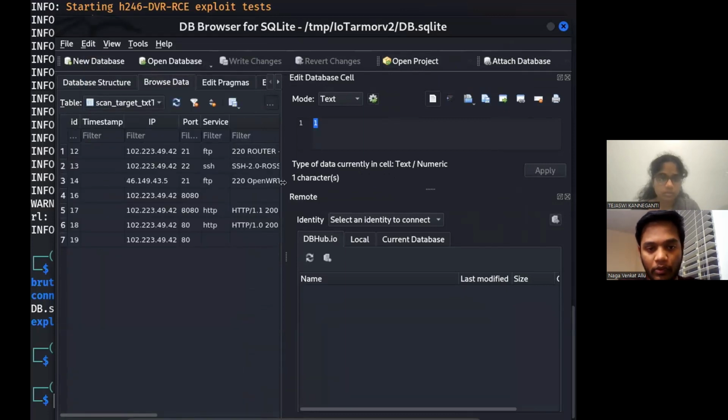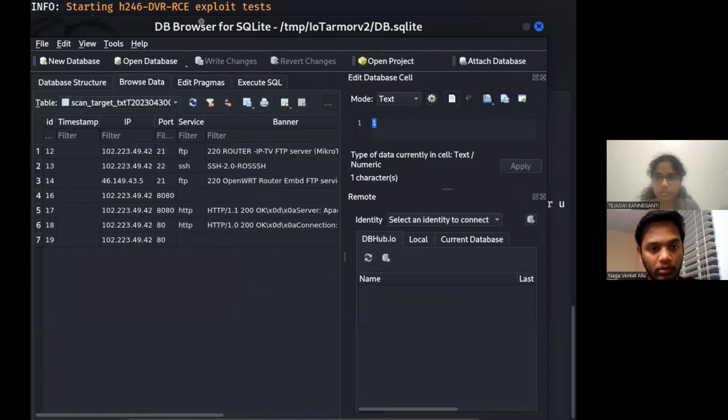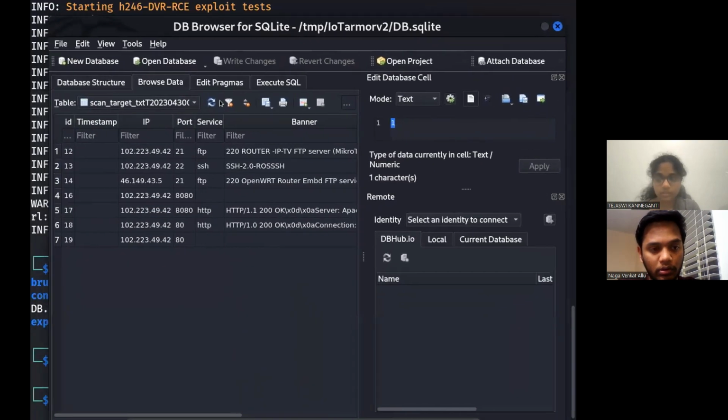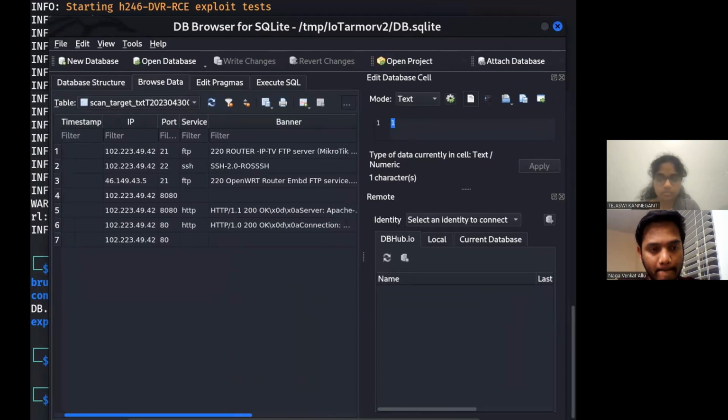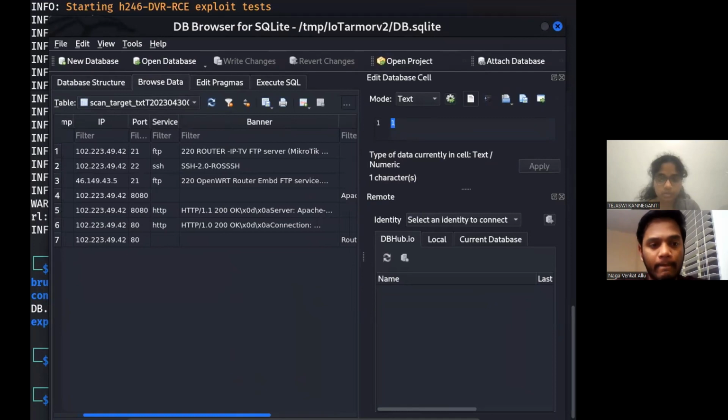Here we can see the ID, which represents the scan ID, that is how many IoT devices were scanned. As per the scan, the ID gets incremented, and the IP address and ports are for the target device.